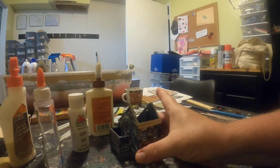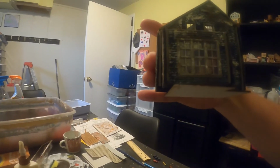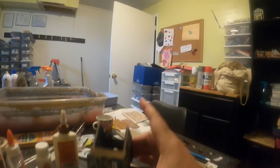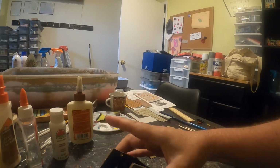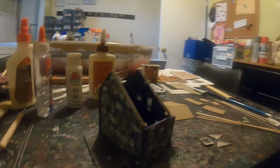Well, hello folks, we're back. This is day 2 of the build of our Foscale model kit, Bluebird taxi. And I wanted to show you what we've accomplished so far. I've got it all glued together for the main part. The windows are in. Got some signs on there. Give you an idea there.